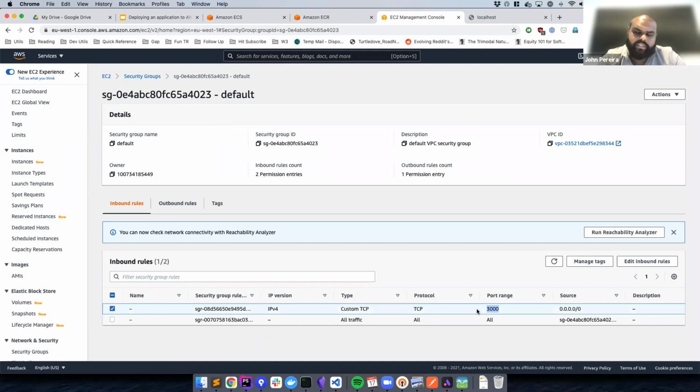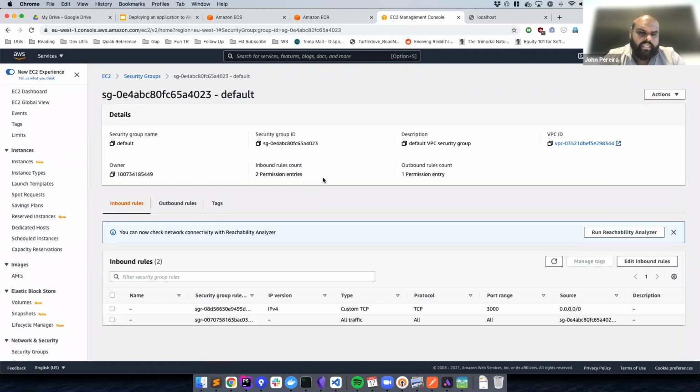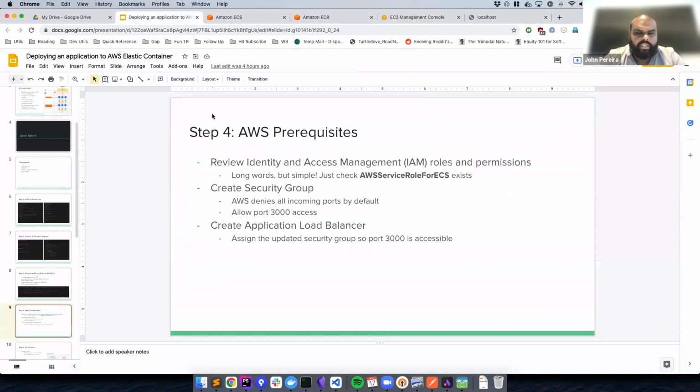Again, I'm not going into the specifics of these things because this is all very simple. And if you do get into AWS, you'll be doing these things in no time. But essentially, all you have to do is just create a new rule. For example, you can edit inbound rules, and that's it. It's all done via the UI. So there isn't really anything specific we need to cover here. It's just the basics, just to make sure that we've done our part. So 3000 is open. That means any resource on AWS that has this security group applied to it will allow incoming connections on port 3000. So we have that covered.